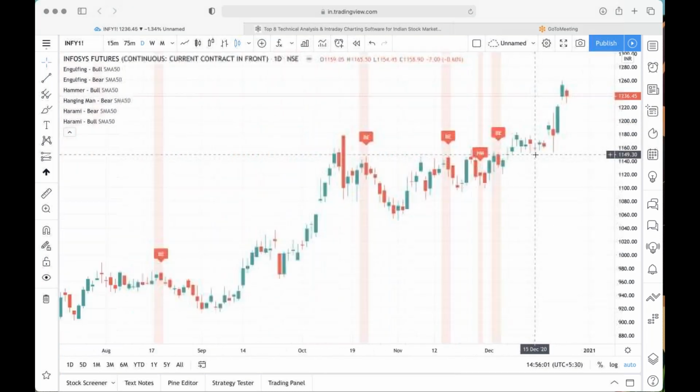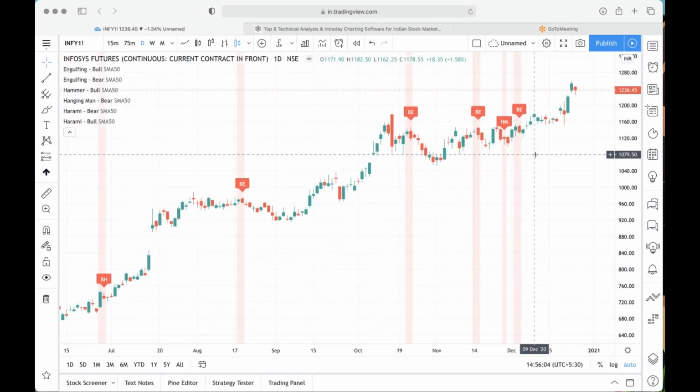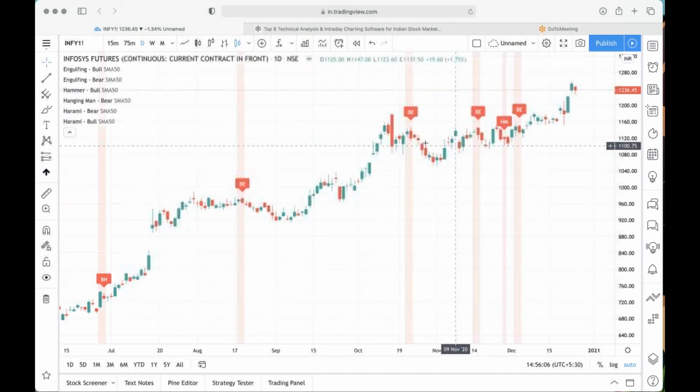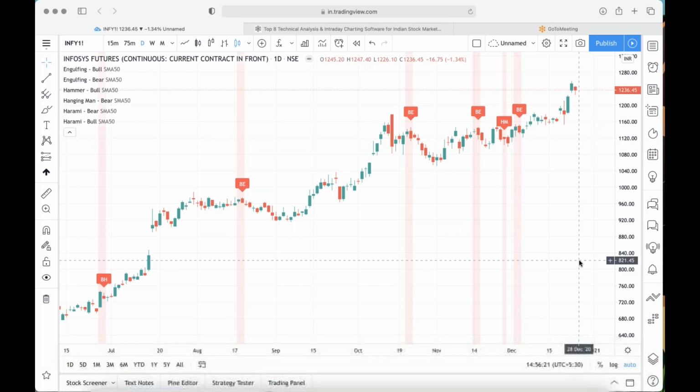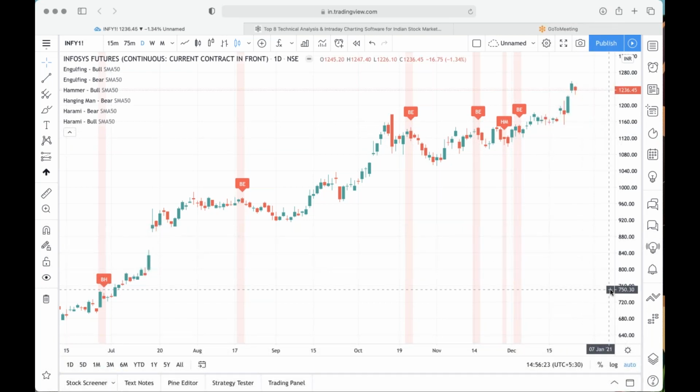So what I'm trying to say with this example is, yes, they are useful. They tell you what kind of pattern is forming where, but then take the last judgment yourself. Do not consider this to be a bearish engulfing because there's no trend. There's only two positive bars. So this kind of judgment, you need to keep it with yourself. It's good to use the software to find the perspectives, but then we filter the perspectives ourselves and find out which are the real trades that we can take, right?